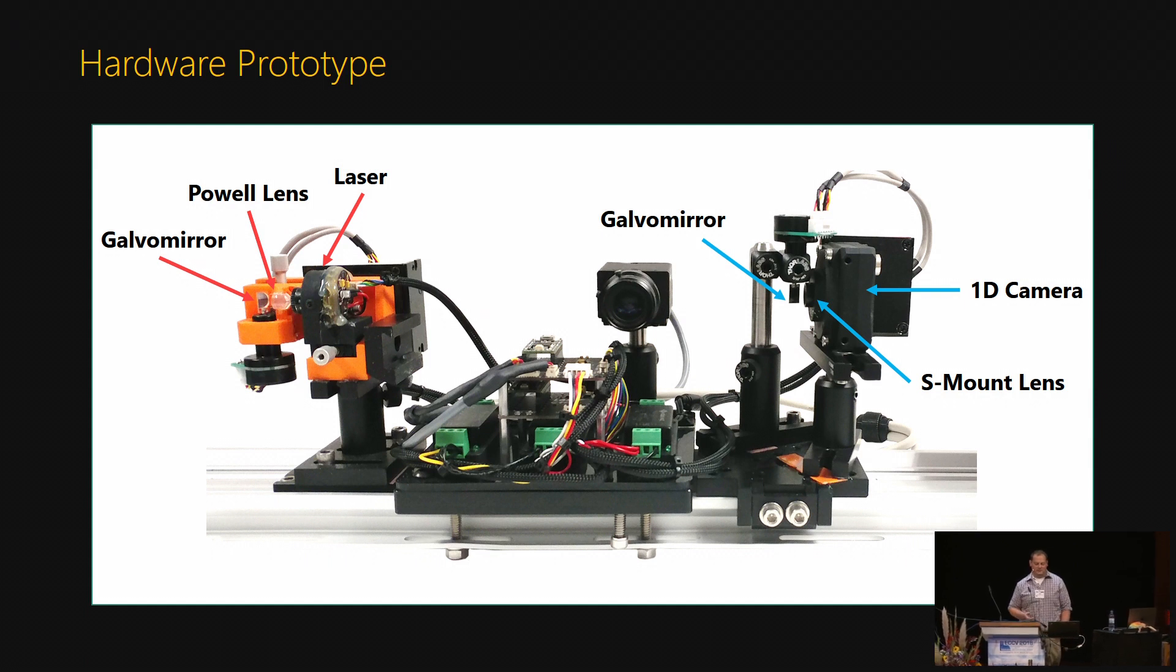So, we could use a 2D camera sensor here without the galvomirror and image row by row. But the largest benefit of using a 1D sensor over a 2D sensor is that galvo control over a 1D sensor is quicker and more flexible than going row by row on a 2D sensor. A 1D camera steered with a galvo enables you to slow the scan down or speed it up however you want. You can scan in different directions. You can vary the sampling rate. You can adaptively sample the scene. These things are much more difficult to do with a 2D camera.